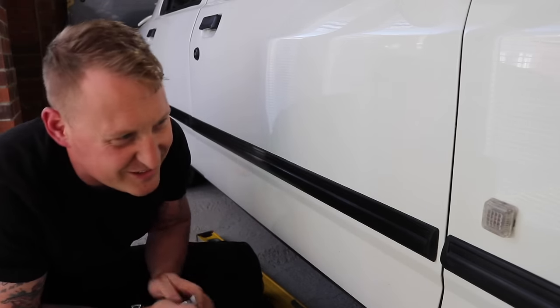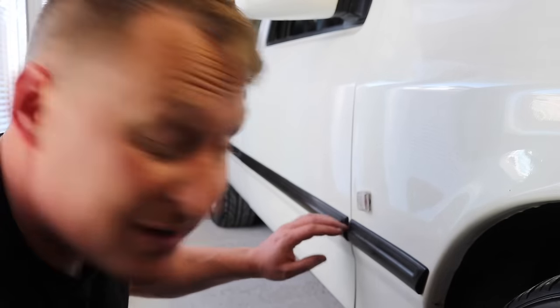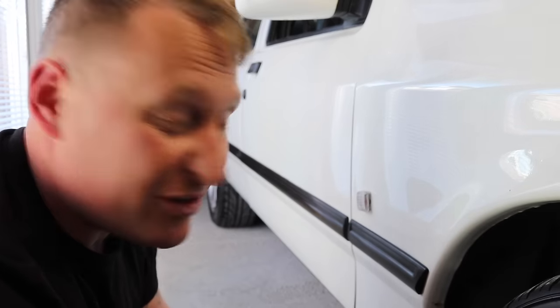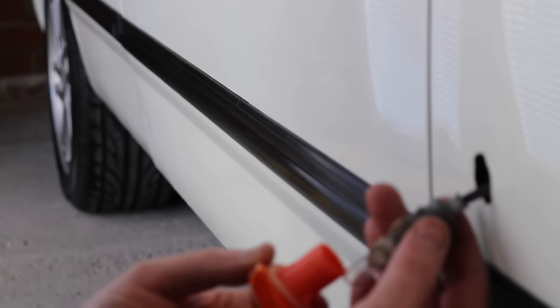What do you reckon? As you can see, the strip's on, and I think it looks a lot better. And I think I've made a decent job, to be honest. Honestly, it's straight, it doesn't wave, it looks good. I'm happy with it. But you know what I need to change next? These should not be white, they should be amber. So we'll put that onto there.